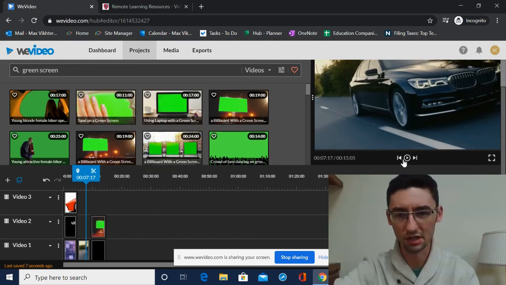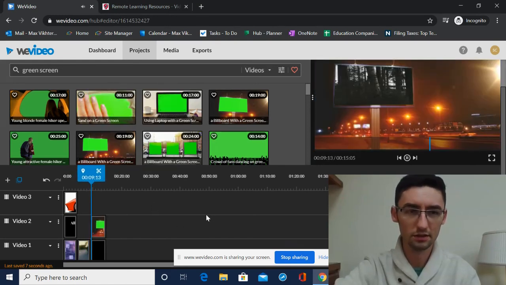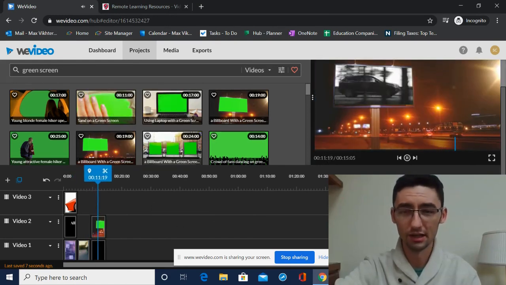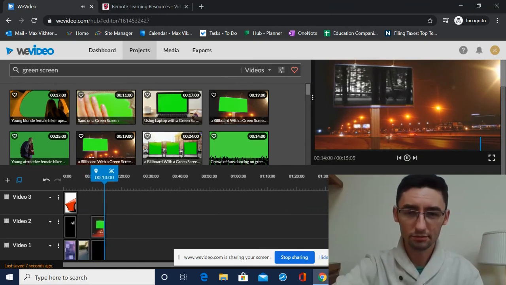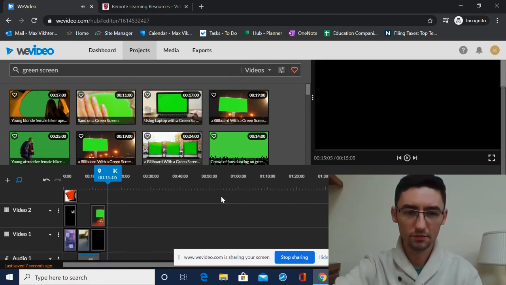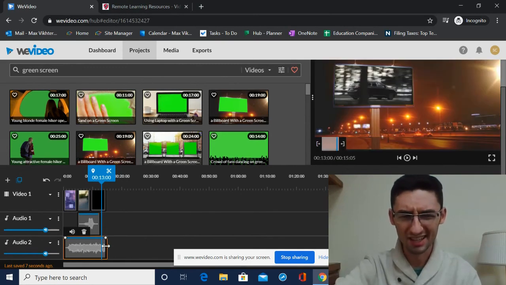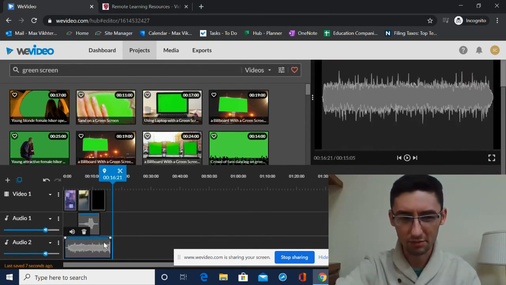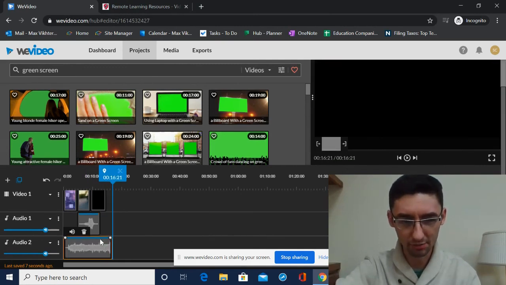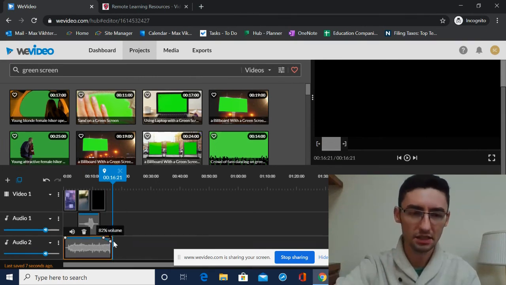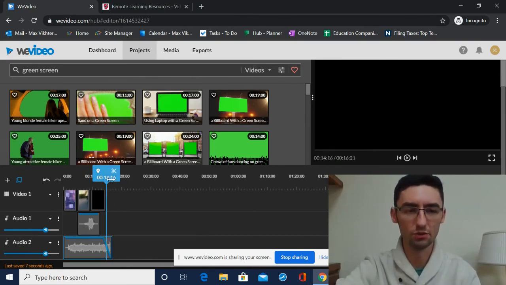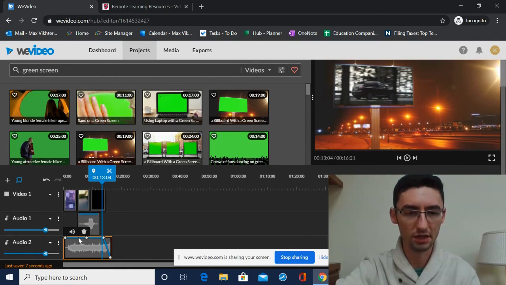Let's check this out now. Let's see how it looks. There we go. So my short 15-second video, and if I wanted to, that music kind of ends abruptly. If I wanted to, I could actually stretch it out a bit and see this blue line right here. I could click on the blue line, adding white dots, and then move the dots around to change the volume of the music. And you can keep adding more dots. You can make it get quieter in the middle. There we go. So it gets quiet, it dips down, and then it fades away at the end.